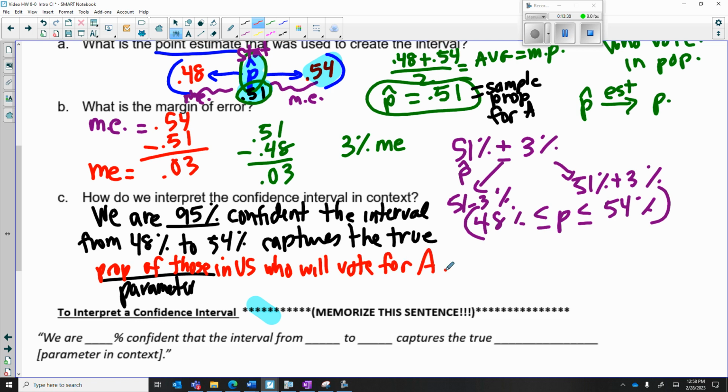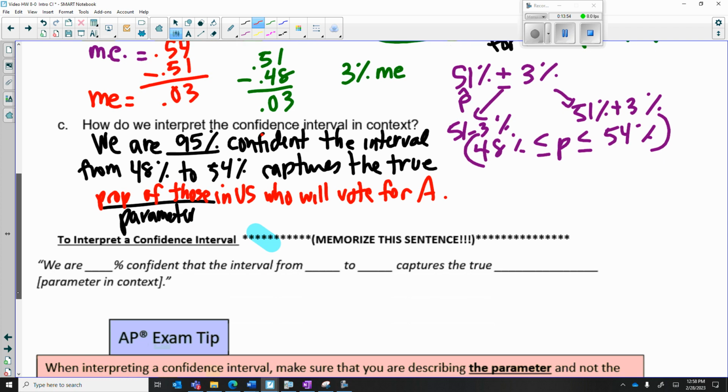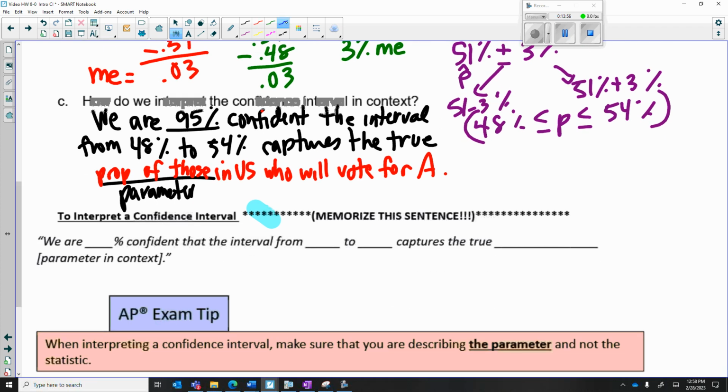Okay, so ideally we want to be really confident enough that we can take our p-hat and use it to estimate the true proportion. And the confidence level, that's the standard that we do use, is called the 95% interval, which some of you guys learned in Algebra 2 trig. So the confidence level is the 95% level, and then we put the endpoints here, and then we put the parameter in context here. Okay?